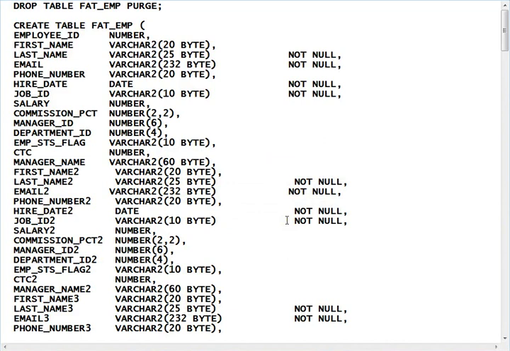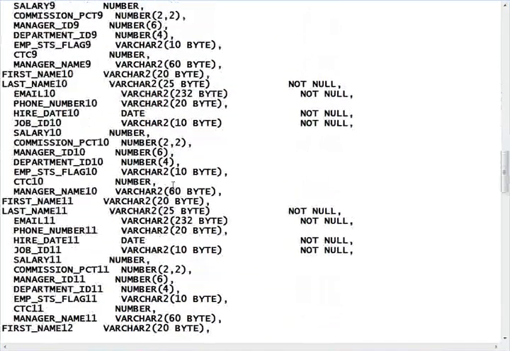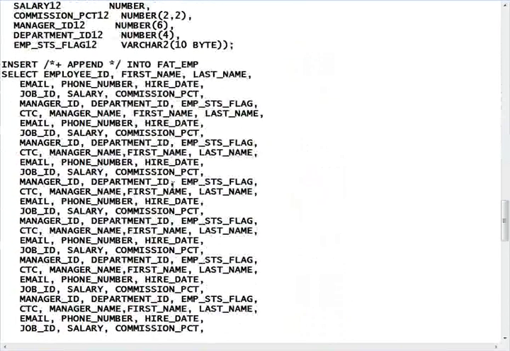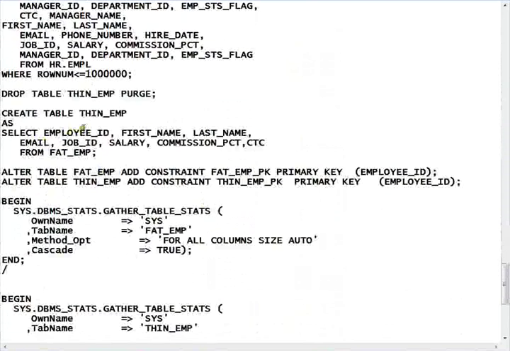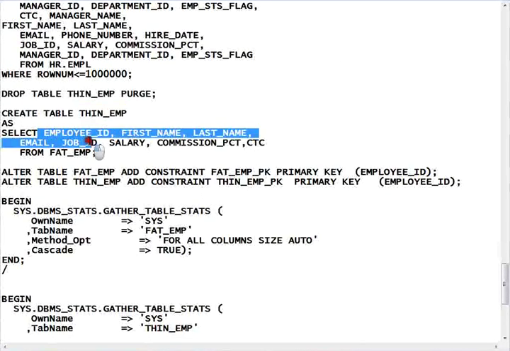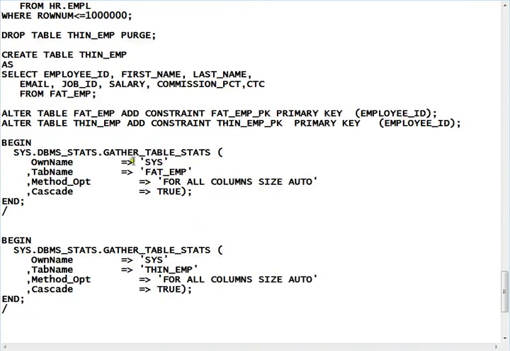For the concept I have just explained, as a proof of concept, I have created two tables. One fat table, fatty.mp, which has more than 100 columns, and another table, thin.mp. I populated the fatty.mp table, and created the thin.mp table based on 7-8 columns from fatty.mp. Both have around 1 million records, I have created primary keys on these tables, so by default the indexes are created, and I have gathered statistics for both tables.